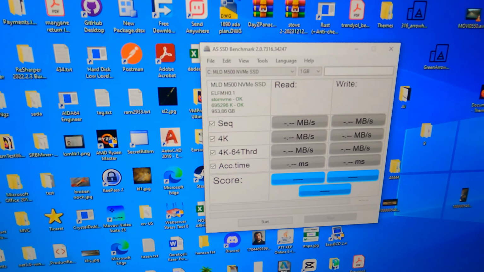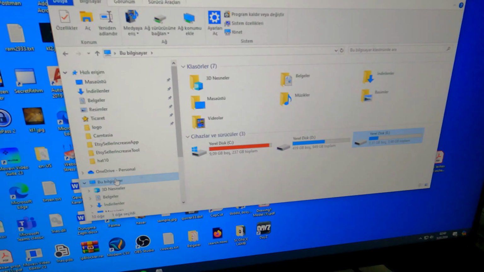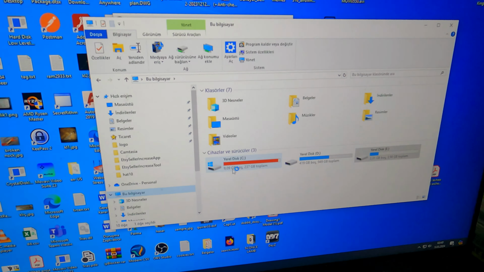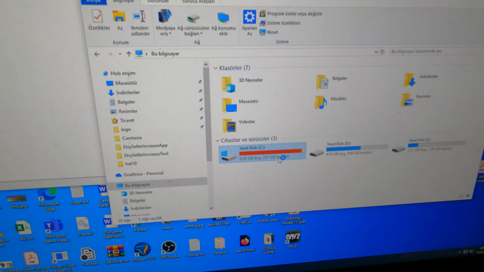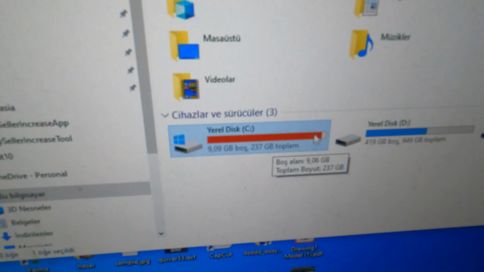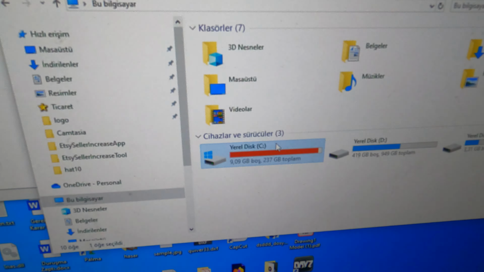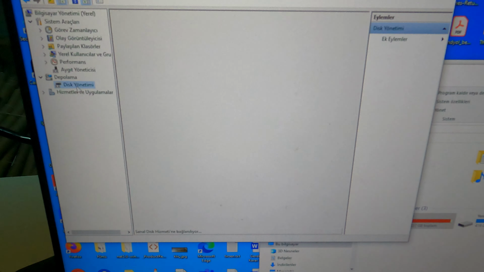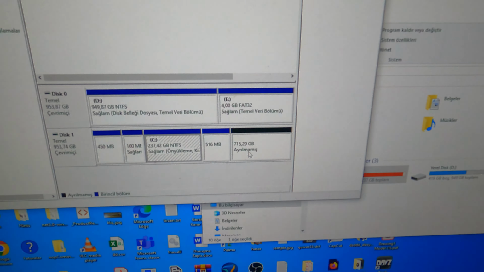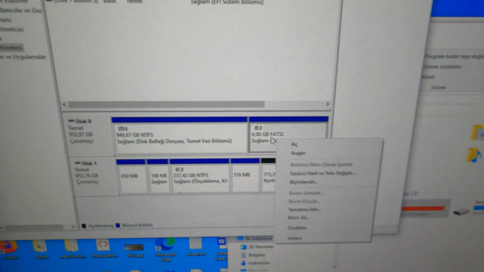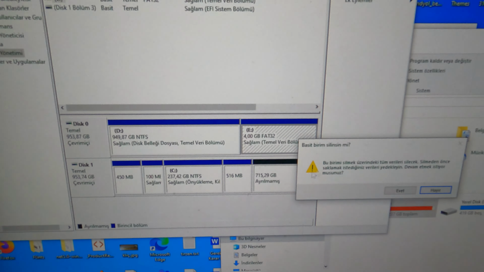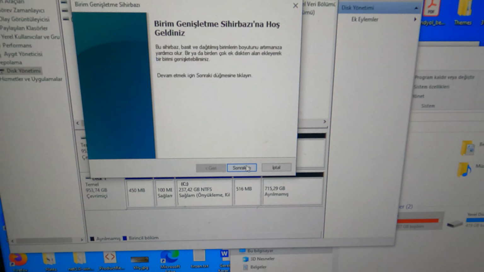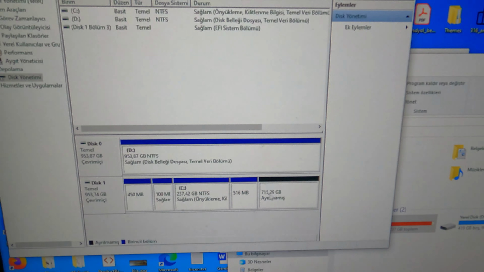Also, before this test, I trash this new disk in here. You can see my disk is still full because I'm not using the full space yet. Firstly, I fix this, and firstly I remove the new disk and expand the disk. Okay, still make some things in here.